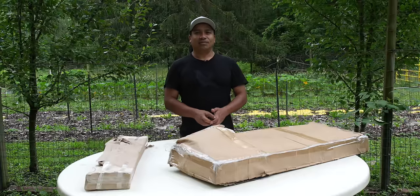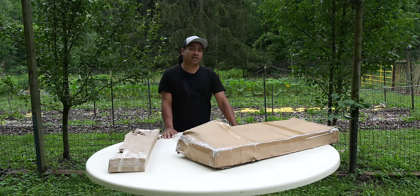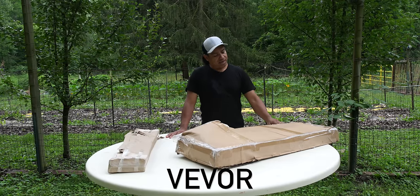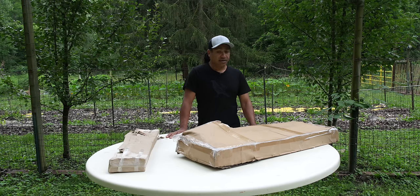I've been wanting to build a smoker ever since doing the elk. I've been wanting to do some elk sausage, elk summer sausage. I sometimes hunt deer venison as well, so I wanted to do a smoker. The guys at Vibor sent me a chainsaw mill for me to test it, and I decided to give it a go and do a trial on it.